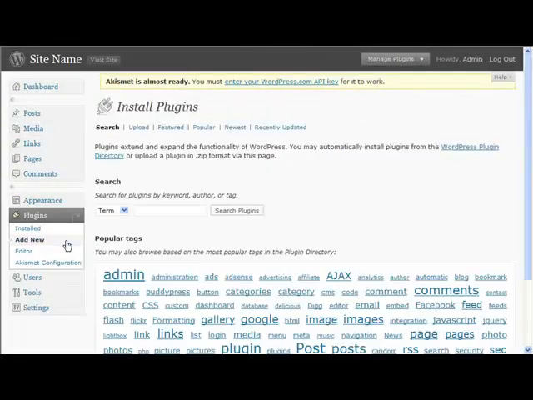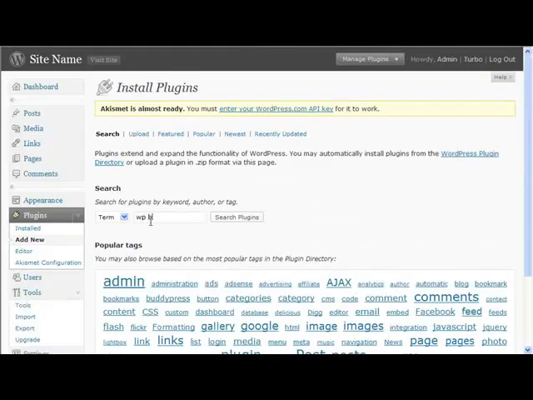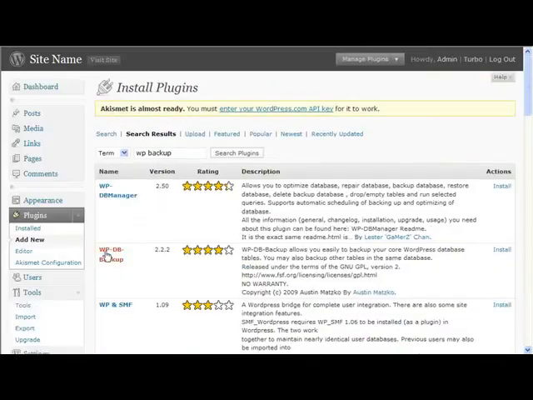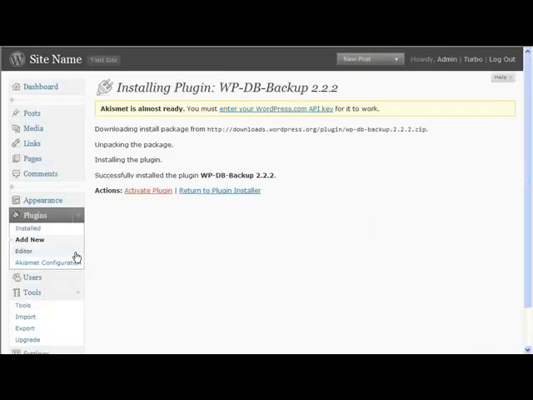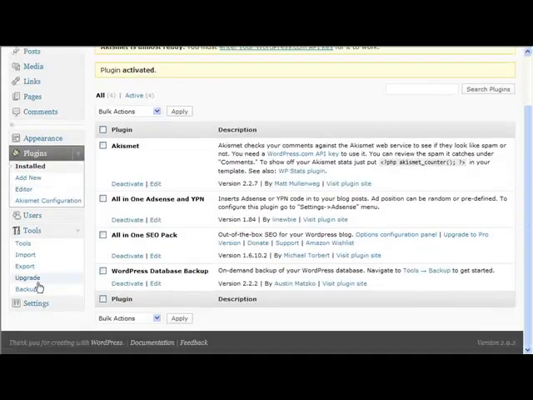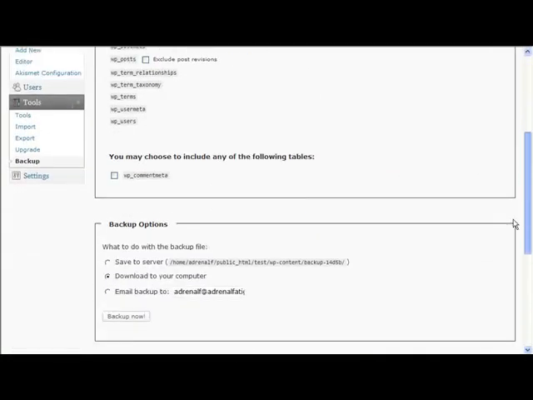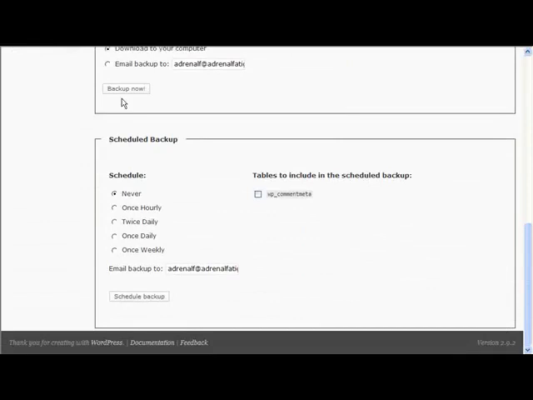Next one we want is, if we type in WP Backup, this is very important. This one here is the one we're after. Install again. And basically what this will do, if we activate this, is it will back up your WordPress database for you. So under Tools, you can see we have a backup option. And what I would recommend is you go to Gmail, you set yourself up a new account, and then you set the schedule backup, and then send it to a Gmail account somewhere. So set them all to go to a Gmail account and back up any of the extra tables here.